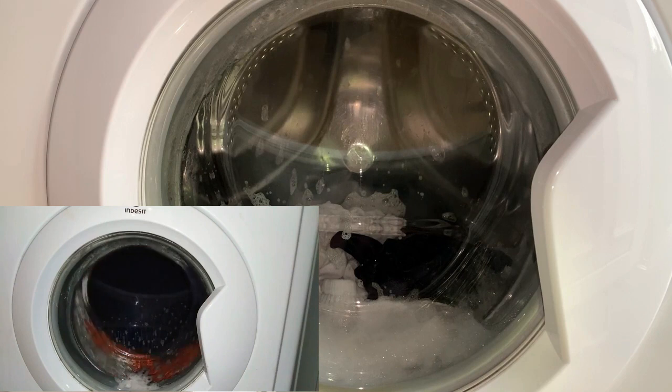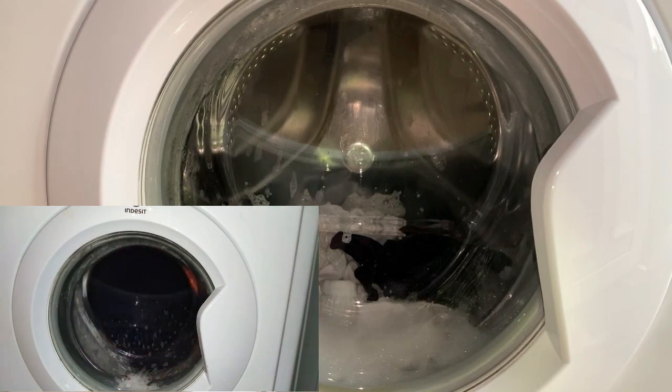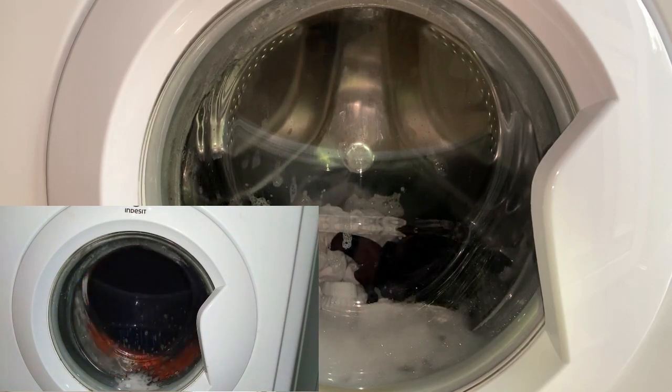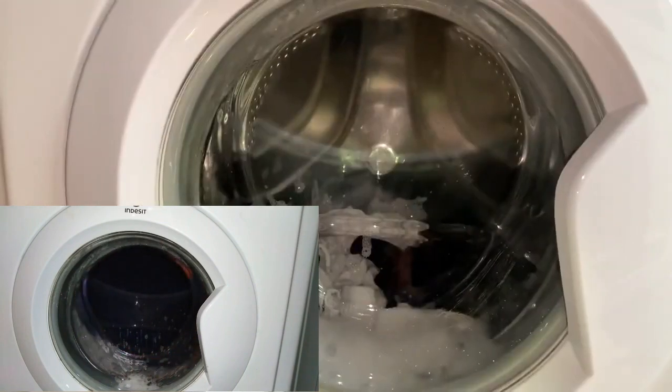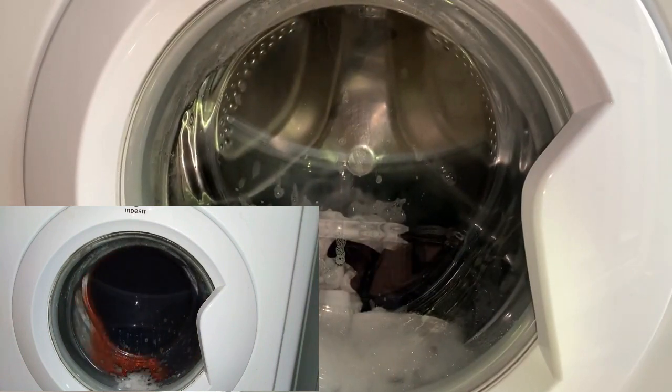Spin. I mean, we did put quite a fair amount of bowling because they were heavily soiled anyway. We're gonna spin straight away. Heavy soiled items, so. Yay! I've got a couple more items. I don't think there's much more to do today, actually. Pretty much done everything I needed to do, in terms of laundry wise.